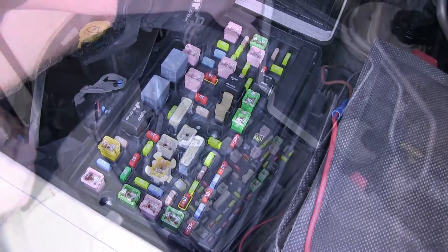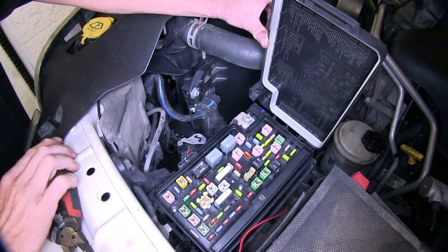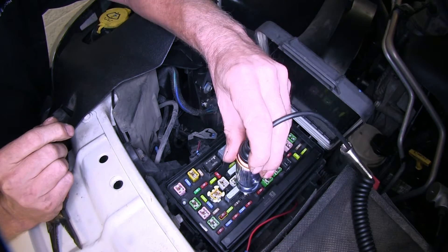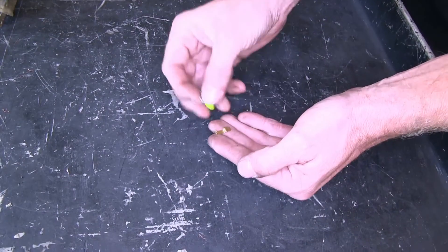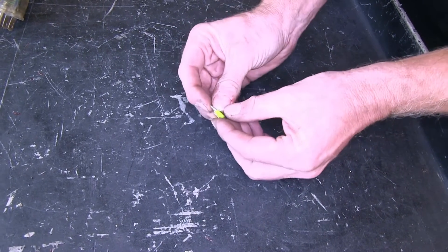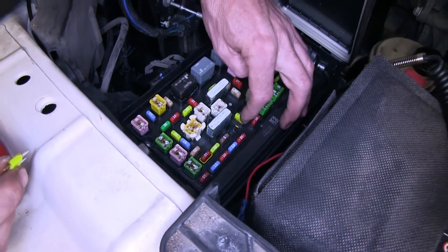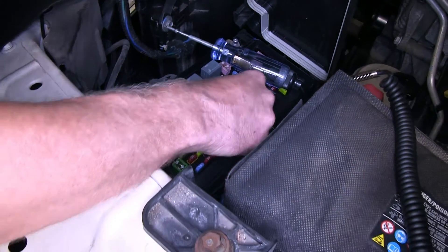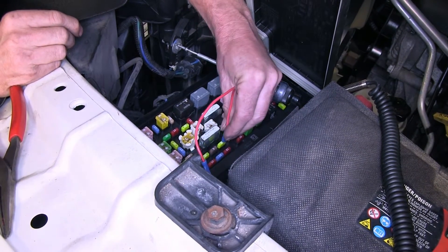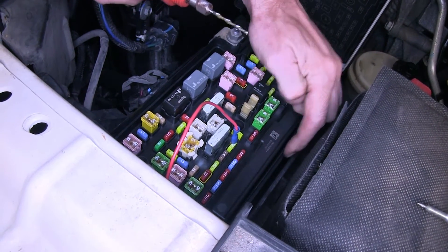Now after we know what fuse we're going to use, we'll go ahead and pull it out and test which side of the fuse gets power. With the key in the on position, this side has power. This is our fuse tap — one of the legs of the fuse goes to the slot and slides over the top like that. We'll put our fuse tap on the side that has power, take our wire with a terminal and put it onto the fuse, and we have a connection made. I'm going to use a rotary tool and just make a small cut or slot on the side here.